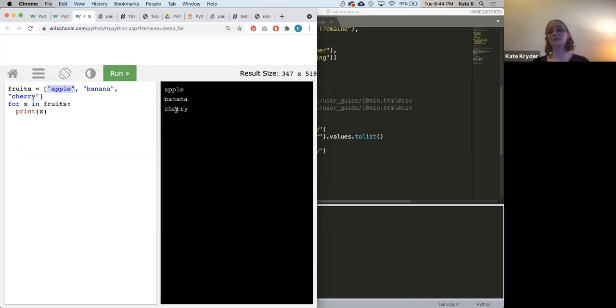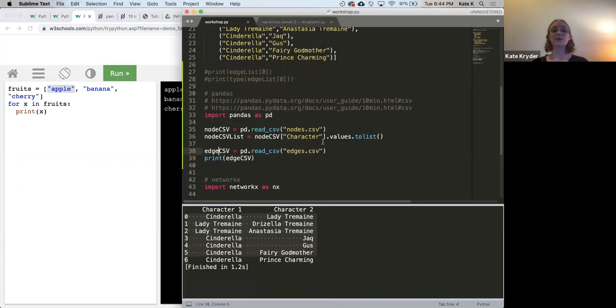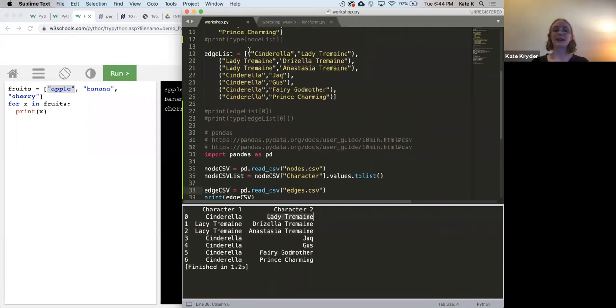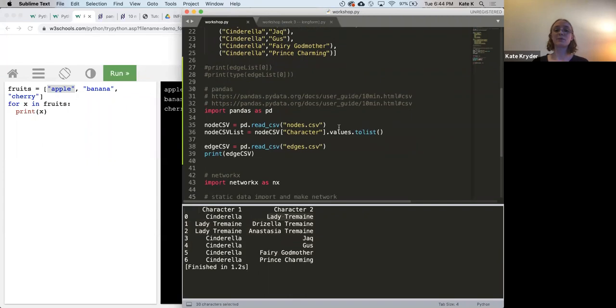Now this is a whimsical example where we're printing something out. It's not really changing data structure. It's not shattering lives. But the way that we're going to use it is we are going to iterate through the various rows in this data frame and spit out, we're going to take Cinderella and Lady Tremaine, make it a tuple like it is up here, and then put it together in a list. So the way we do this is we start out with for, which is how we start a for loop.